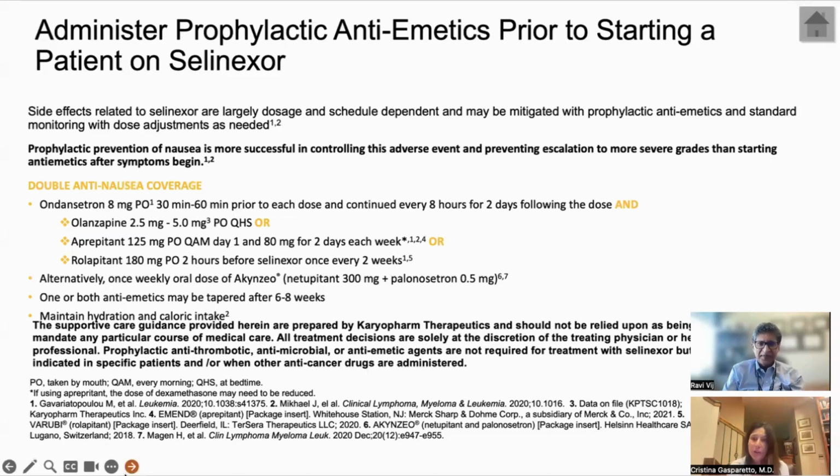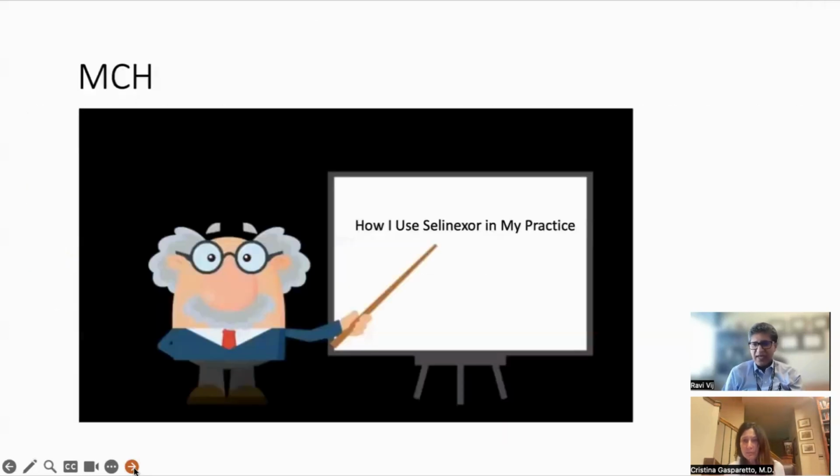Anything for appetite stimulation or not really? I have not used it much with a single dose. No, really. I remember one young woman who lost a fair amount of weight, and then we dose adjusted, and my gosh, she was back to normal very quickly. So no, really, no.